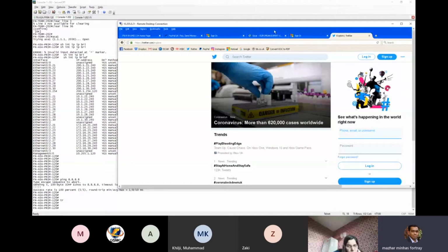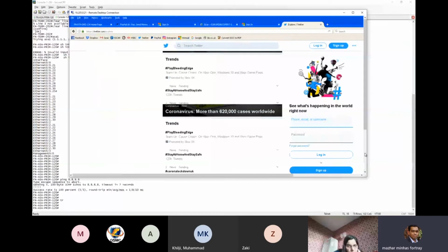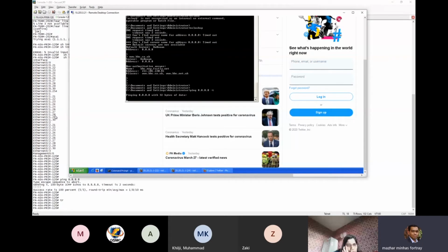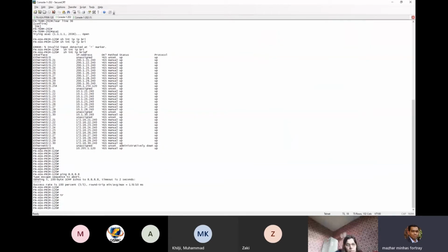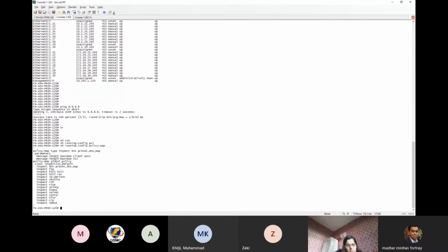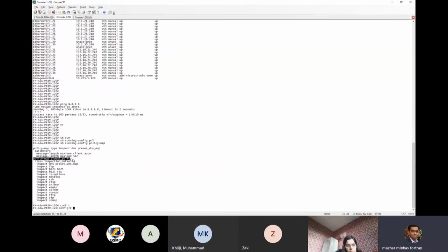Normally the ping is not allowed from the firewall. It's not working, but let me just do one thing. We have a policy map.